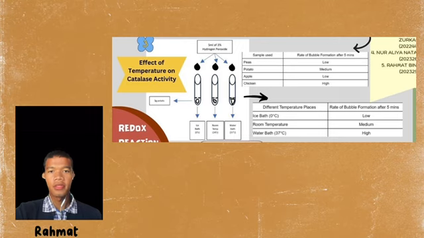The third one is the effects of temperature on catalyst activity. Use three pieces of potato with the same weight, put them in different test tubes and mark the starting line for the reaction. 5 ml of 3% hydrogen peroxide was put in and each of them was placed at a different temperature: an ice bath, room temperature and a water bath at 0, 24 and 34 degrees Celsius respectively. Five minutes were waited and the result was observed.